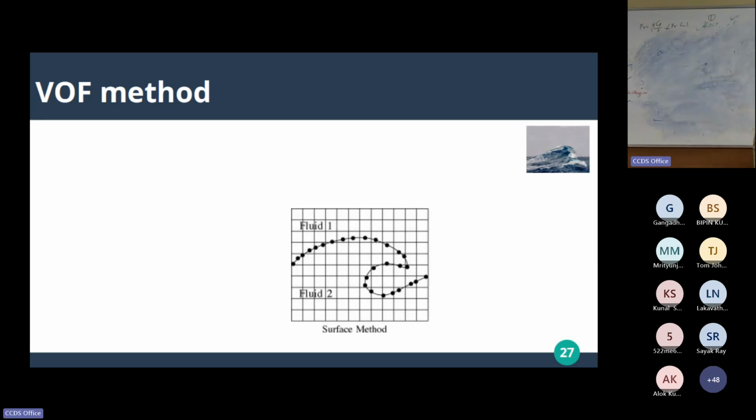So at an abstract level, there is an interface. I can always say let me put in some initial particles, markers. These markers go here and there, so I can always say water, air, this is the way they are interacting. But as this wave is evolving, these markers sometimes come very close to each other. Sometimes they are scattered out. So it will be too much load on the computer to introduce more and more markers into the system to capture interfaces all the time. Because millions, billions of particles you need to introduce and advect. If I do that, we call it the front tracking technique.